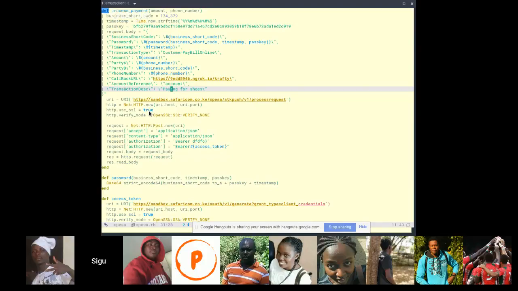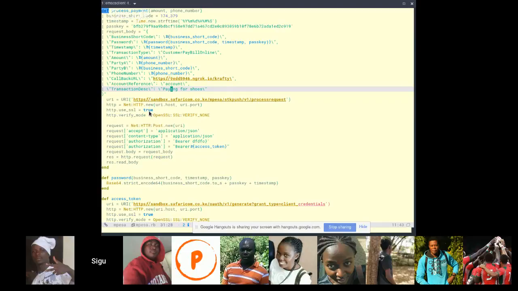Second one ni password. The password, tumeambiwa how to generate it. Sindio? So we will be generating password every time you timestamp ina differ according to request. Mtu ametuma request sahi, mwingine akatuma in the next 2 seconds, milliseconds imechange. Sindio? So the password itakuwa different. Sivyo? Then timestamp tunaigenerate. Generate hapo.